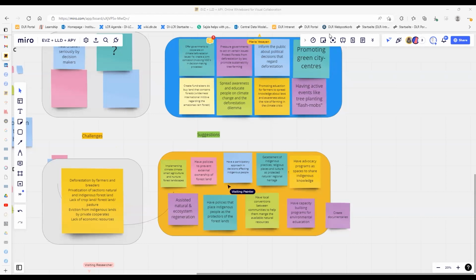And then having capacity building programs for environmental education. This can also go back to indigenous knowledge and just help in getting to know more about the protection of the environment. And then creating documentaries, of course, with consent from the local communities. Most times, sometimes it's done without asking for consent. So if it can be consensual, then creating documentaries to create widespread knowledge about the importance of indigenous people and the local authorities in forest management.